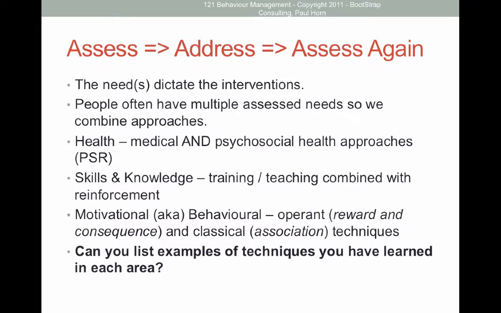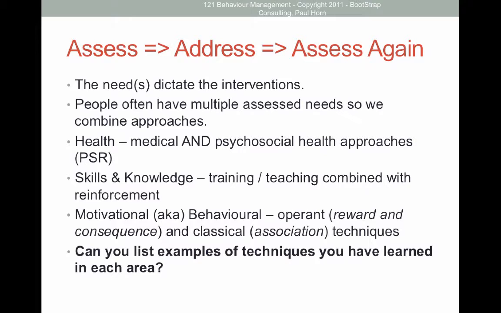Remember that whenever we come up with the interventions or service actions that we use for people, we do it by assessing first. It's not a guess. It's not just a checklist. We want to make sure that we size up the problem and understand what the needs of the person are, because that's what will dictate the interventions we choose. So we call that an assess and address approach.